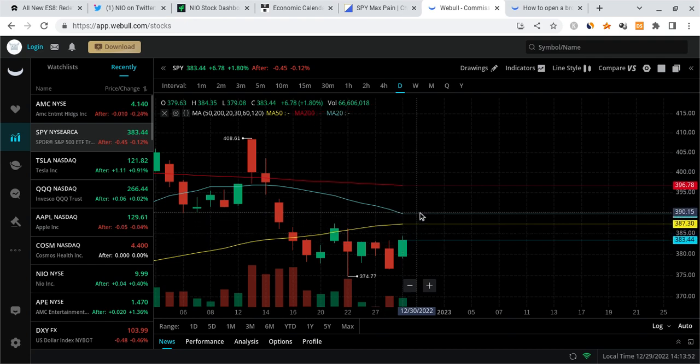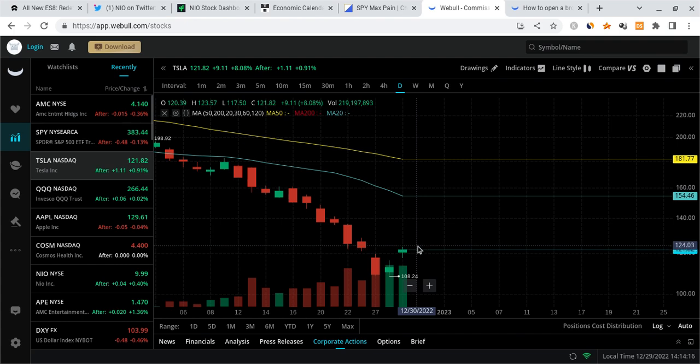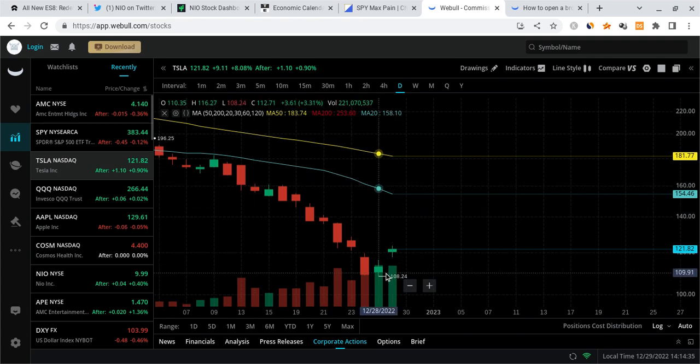We then hit our bottom — the lowest SPY saw this year at 346 — had a big reversal and bounce, pushed above the 20-day moving average, then crashed down again. It looks like if we continue pushing, we're going to see a retest of that blue line, taking us very close to 390. I believe by the end of next week SPY is going to hit 390, maybe a little above or below, before another big rejection. On Tesla, I could see it approaching the 128 to 130 level very soon, regaining lots of momentum and buyers.